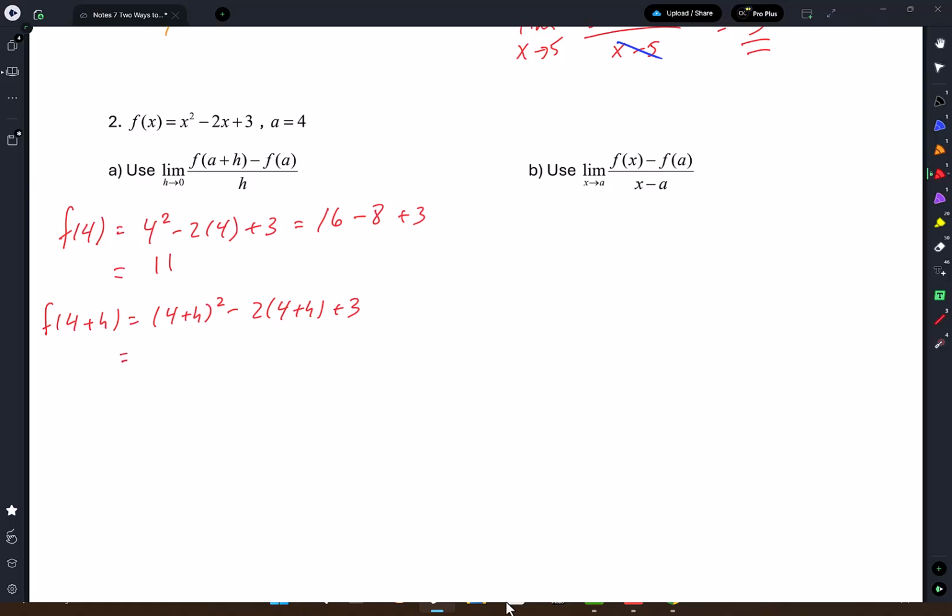I'm just doing arithmetic. 4 times 4, 4 times h. But you're going to have two of them, so I'm going to write h times h. And then distribute the negative 2. Negative 2 times 4 is minus 8, and then minus 2h. That's the biggest mistake. You forget the negative. Plus 3. All right, let's see.